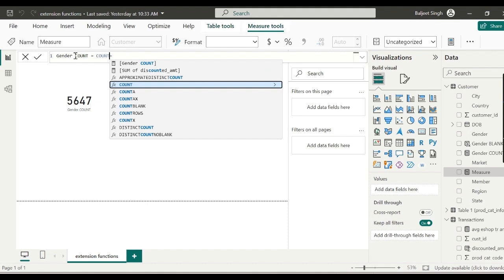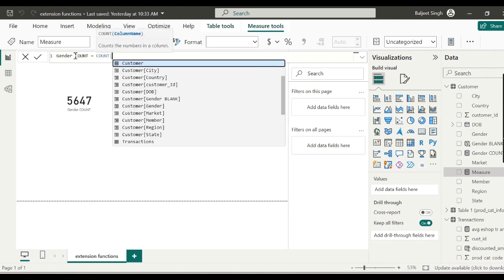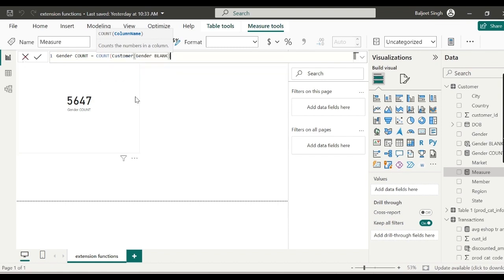Which value do we really want to count? Customer gender blank, we really want to count.